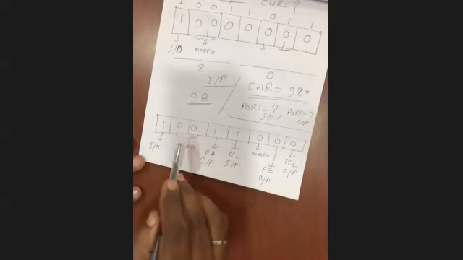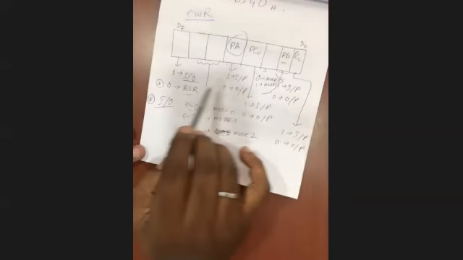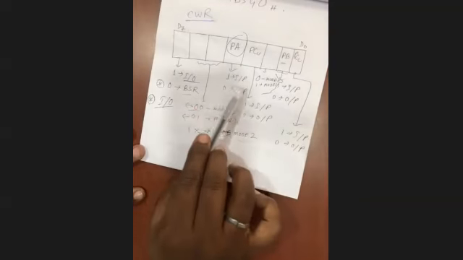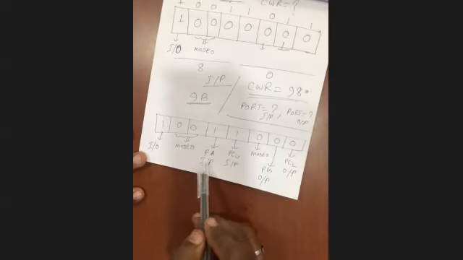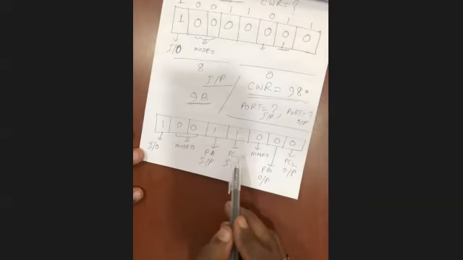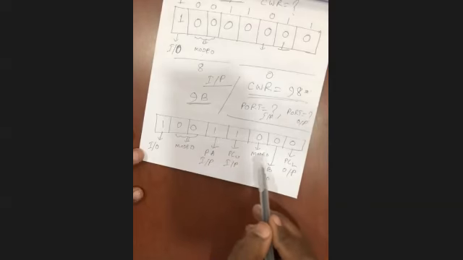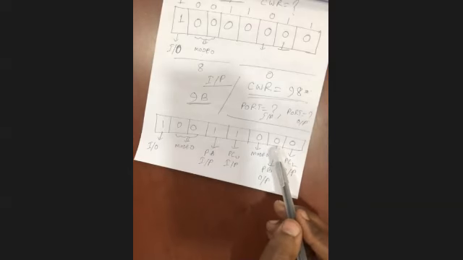Here, in the IO mode, these 2 bits are 00, which means mode 0. This bit is 1, which means port A is input. As I am mentioning over here, if you see the picture, for port A, 1 is input and 0 is output. For port C lower, 1 is input and 0 is output. Since I have given the value 1, PA is the input. As this value is 1, port C upper is the input. As this value is 0, it's mode 0. And 0 means PB is the output and port C lower is the output.